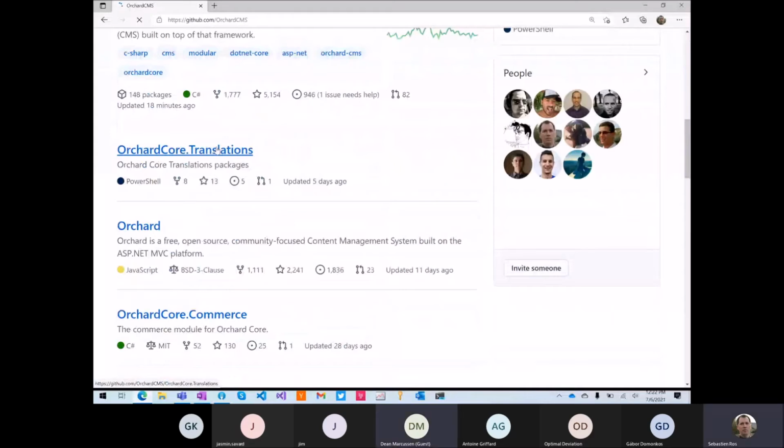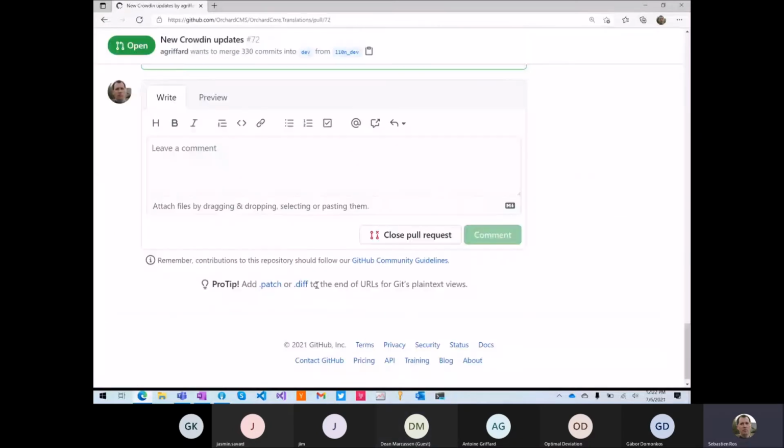Oh, so you managed to merge the pull request, Antoine? Or not? No, you didn't. Oh, it works. So it should be merged. It's passing.